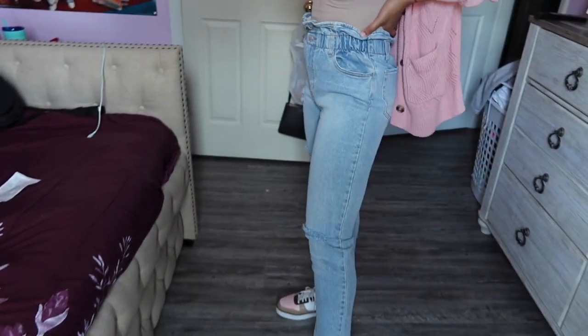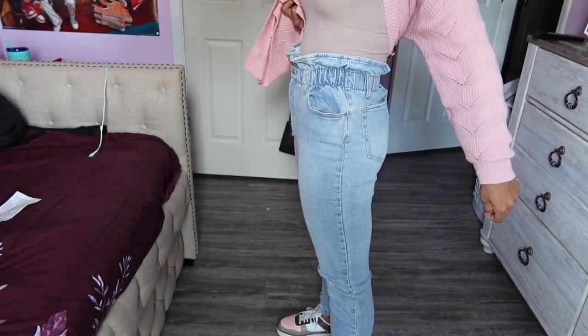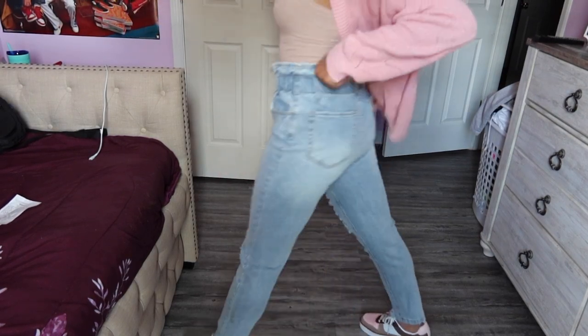Three dollars! Do y'all know how much I spend on jeans at American Eagle? $60 for one pair. I could get 20 of these for $60 — two times three is six, so yes that's right. Do y'all understand how crazy that is? I got a pair of jeans for three dollars and it looks like this — cute. I mean my butt looks flat, but ain't nothing that a little photoshop can't do, right? Or you gotta get the right angle.